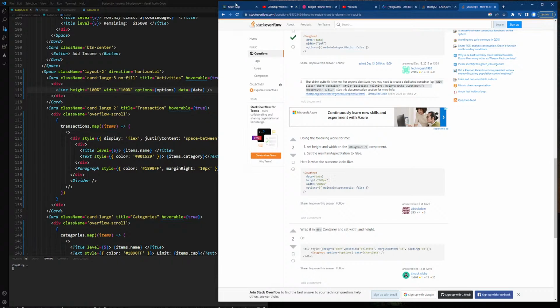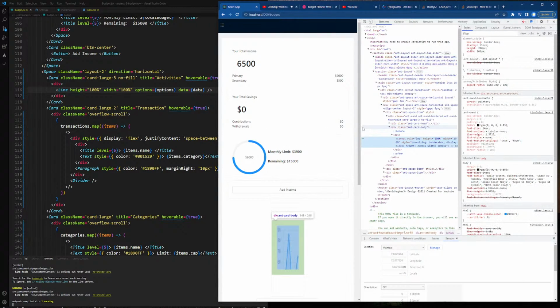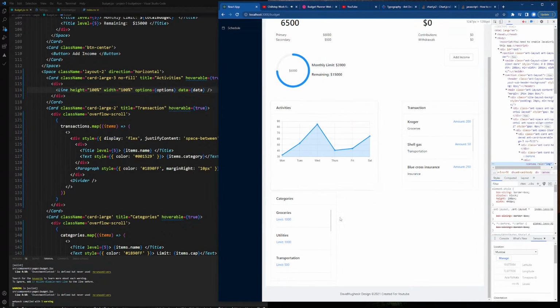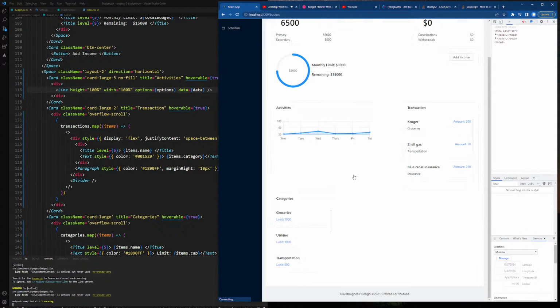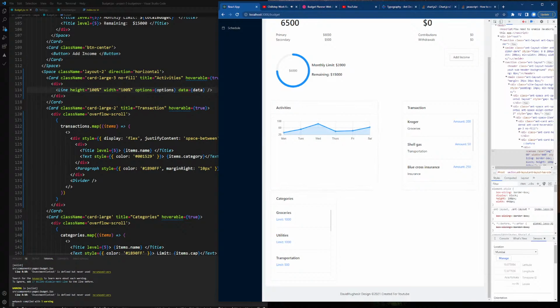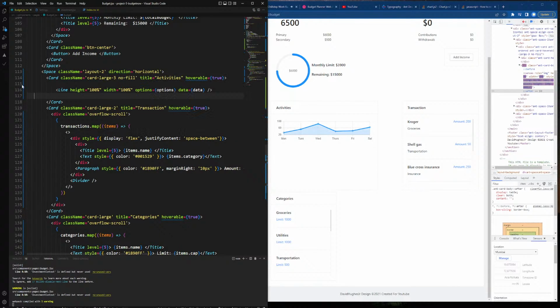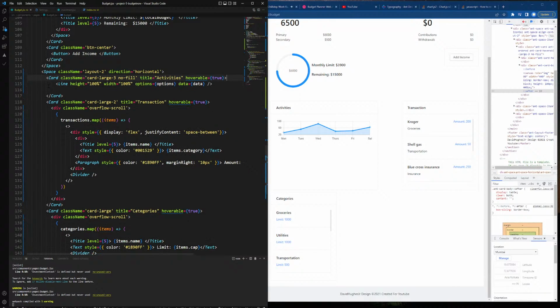Let's see, that works. Oh wow, this div ain't got no height to it. Alright, I felt like that should have worked.